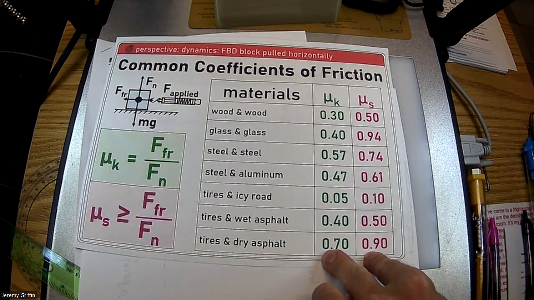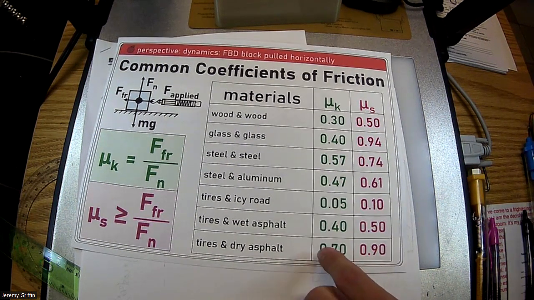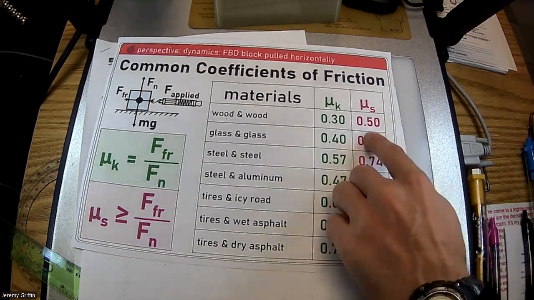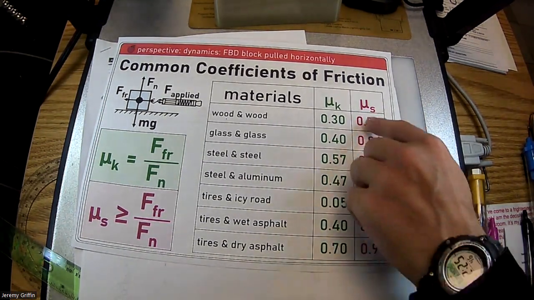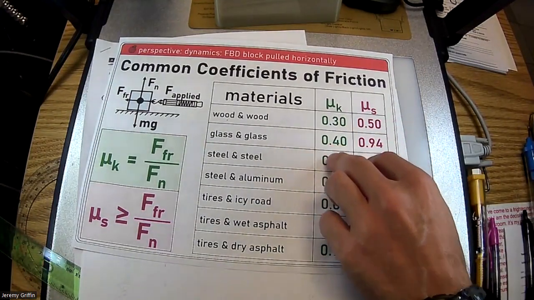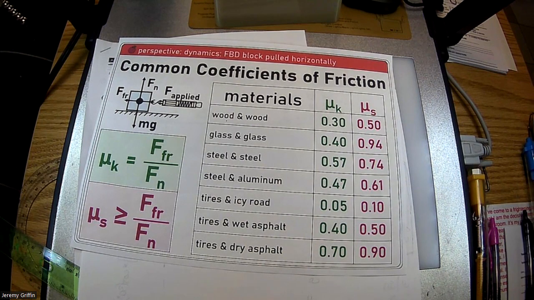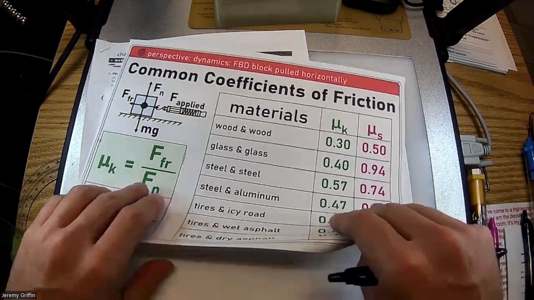Which of these frictions is bigger? Static. If the wheel's locked, you're actually skidding across the road. That's kinetic friction. But if the wheels can rotate forward a little bit, they can maintain static traction with the road. Now you're taking advantage of this kind of friction. Do you see that consistently static friction is greater than kinetic friction? Interesting. That's the physics of anti-lock braking. So now you have some good context there.